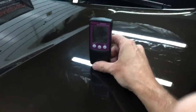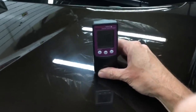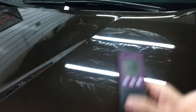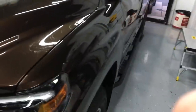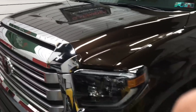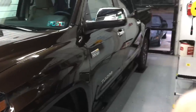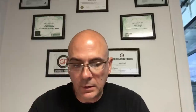We'll be doing a little correction and compounding. When we start, I'll take a reading — 5.05 mils. I'm going to compound here, and in between every pass or two, I'll take another measurement to make sure we haven't removed more than one or two tenths of a mil of clear coat. We don't want to shave it too far — this truck has under 2,000 miles. It's going to be out in the sun for years to come, so we want to leave as much clear coat as possible. This gauge assists me in doing that.